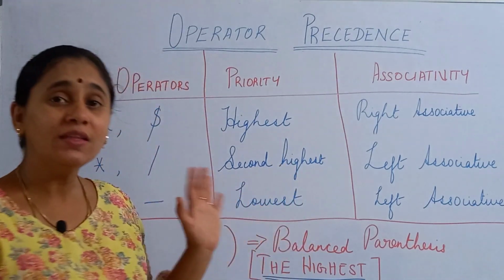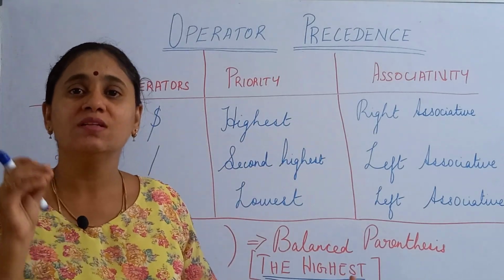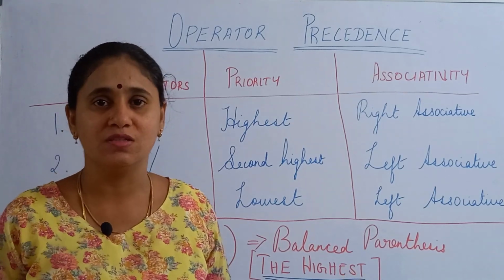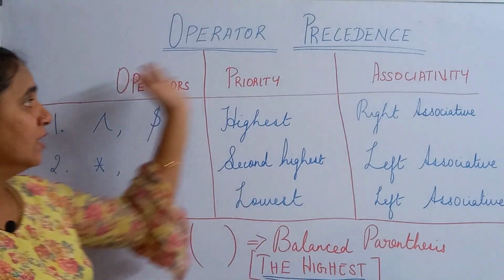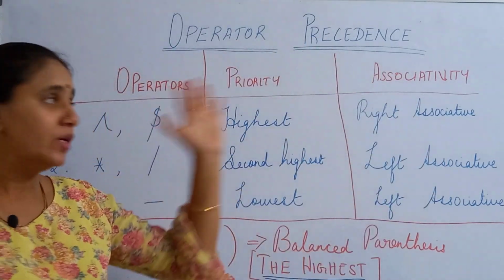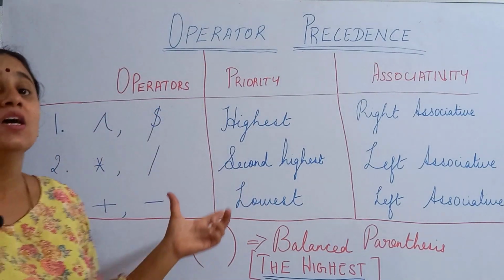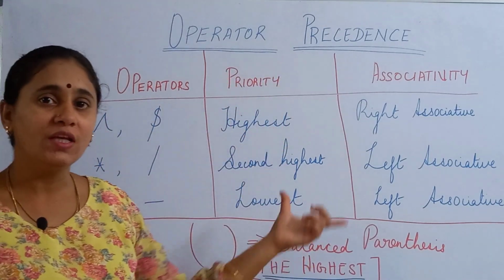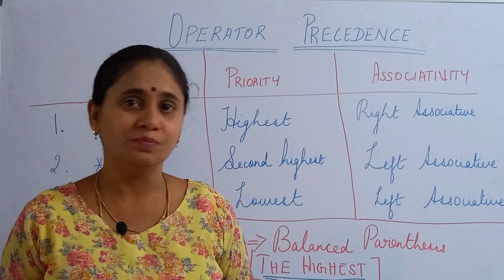Another thing, friends, this is a very important topic, so you have 100% surety that questions will be asked in any examination. Now this is the table structure. In this table I have mentioned the important operators through which questions are asked frequently, the priority given for each operator, and the associativity.